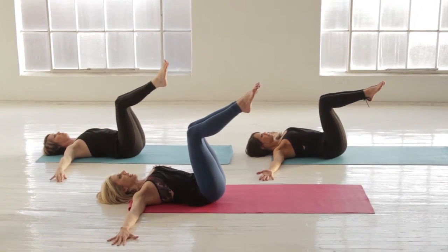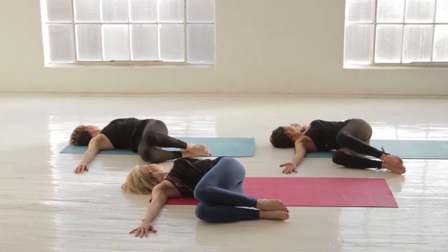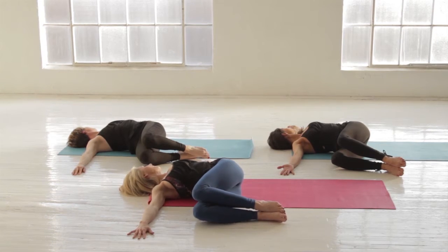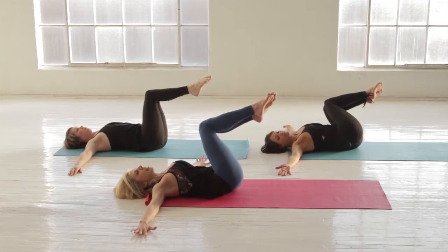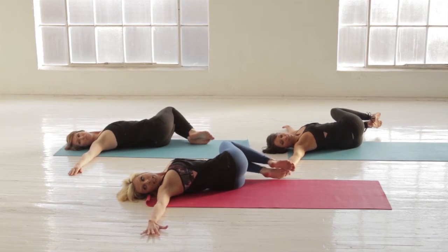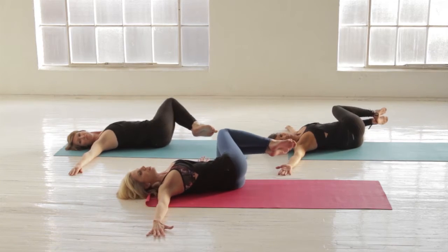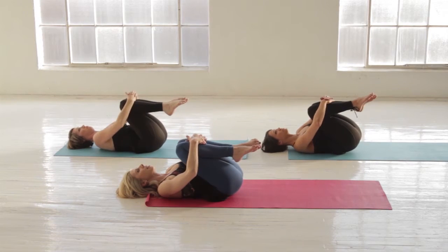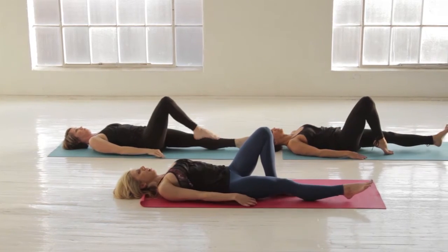Inhale. On your exhale, invite your knees to the left. Gaze out past your right fingertips. Exhale, bring your knees back to center. Inhale. Exhale, invite your knees to the right, gazing out past your left fingertips. Exhale, pull your knees back to center. Pull back into your chest, inhale. Exhale, walk your feet down to the bottom of your mat here.